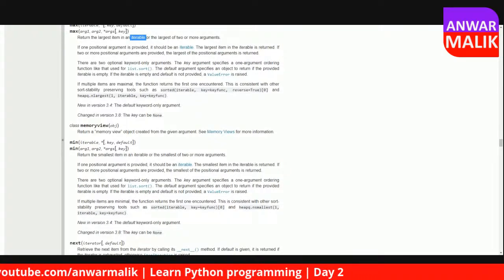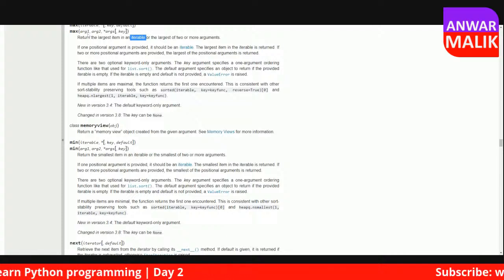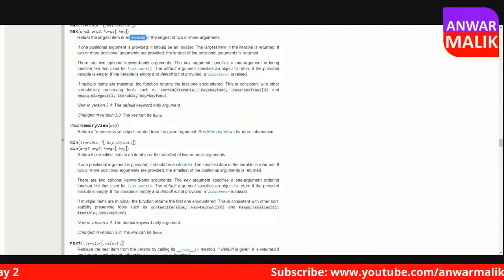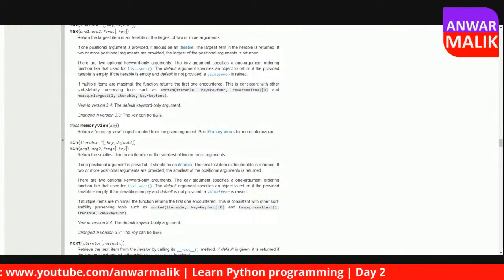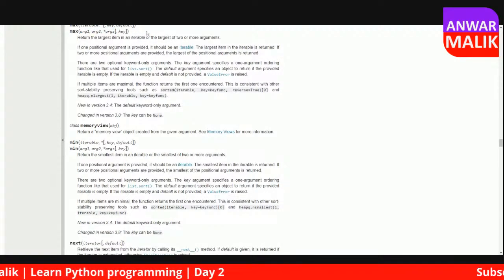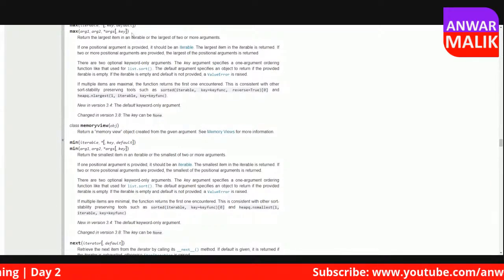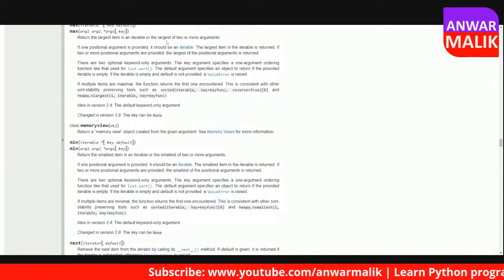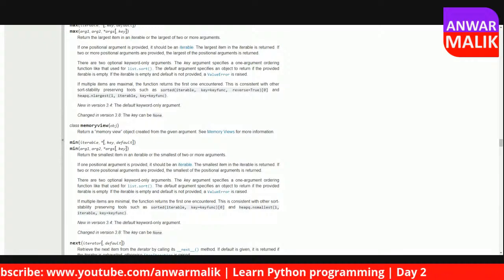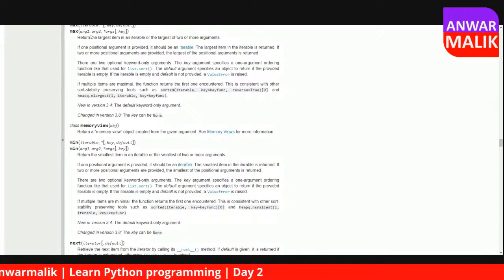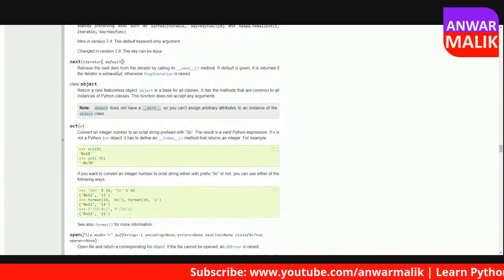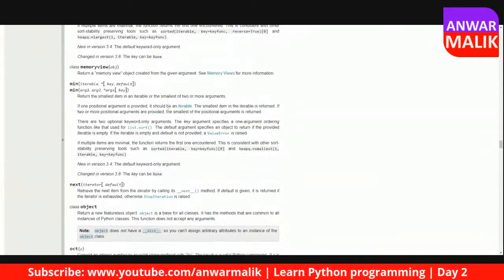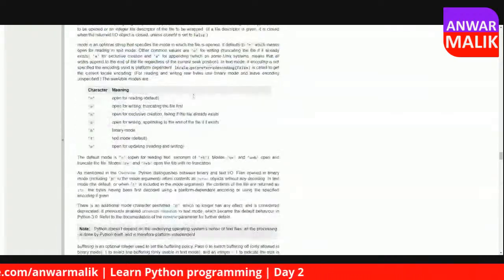So you cannot input one number and expect a different answer. If you input only one number, that number is the maximum. If you want to see the maximum of 3 or 4 numbers, you can enter number 1, number 2, number 3, number 4 with commas. Or you can convert those numbers to a list and just pass the list. That list is iterable, so it can easily understand. Similarly, the minimum function will just print the minimum of the input. So that's how you can learn from the Python documentation.